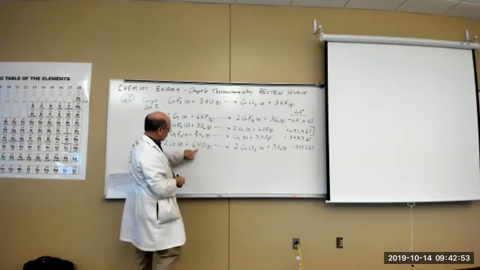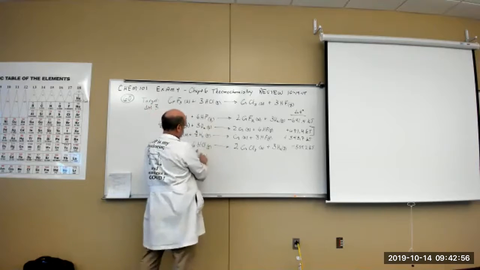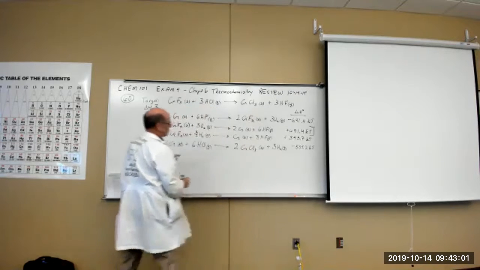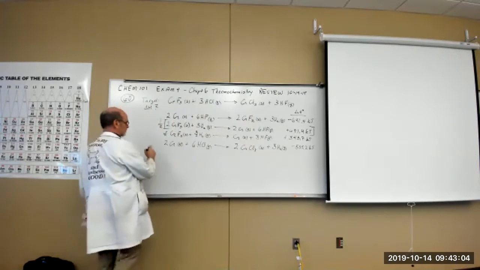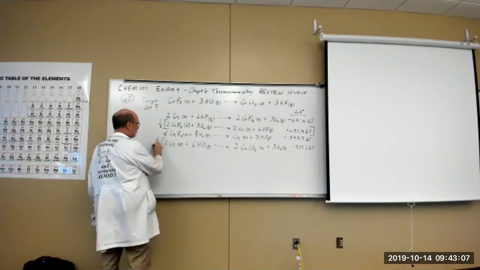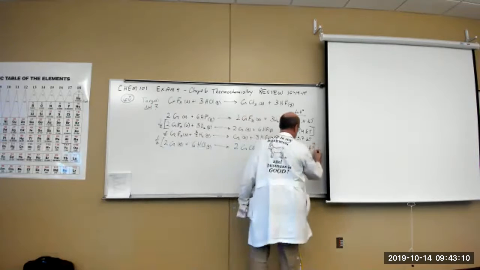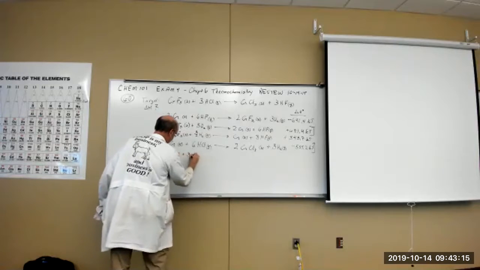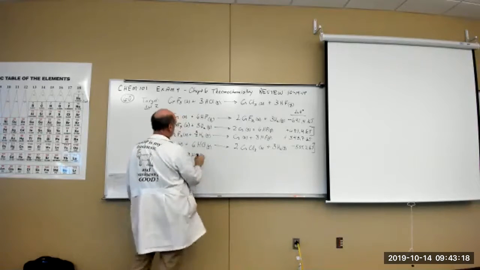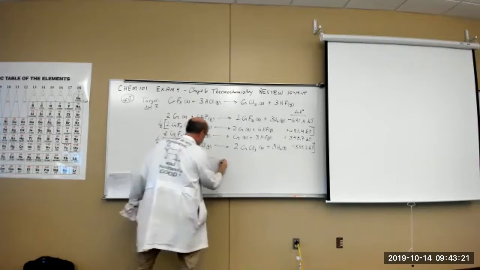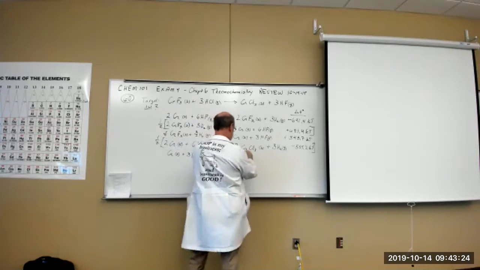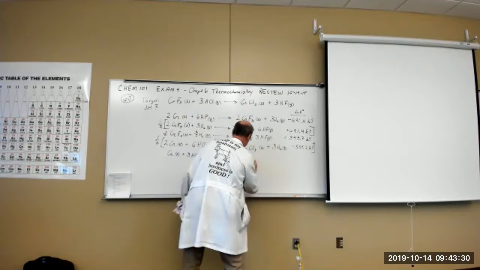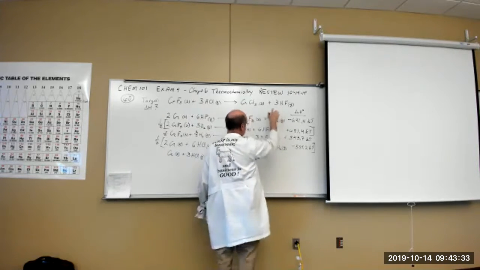So let's focus on this one, right? It's on the right side, the reactant side, and this one is on the right side. But they're too big, right? They're twice as big as we need them. So this one has to be halved. And you can check yourself as you go. Yep, there's 3 HCl. That's good. And half of this one, so that gives us one of those. And half of that one.